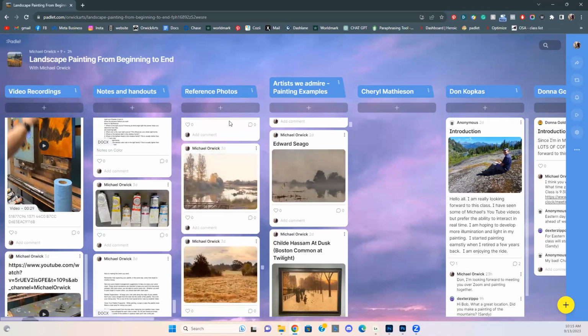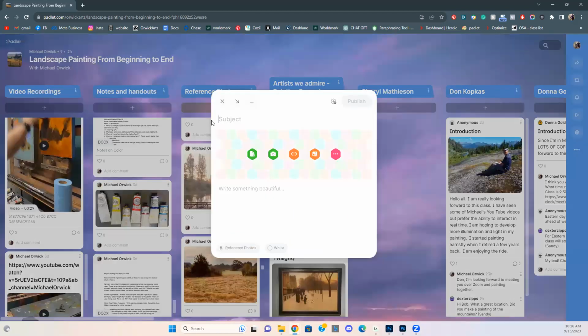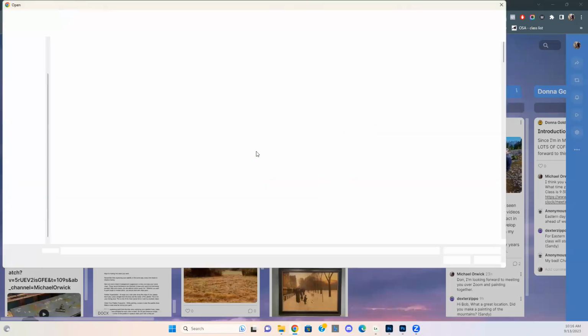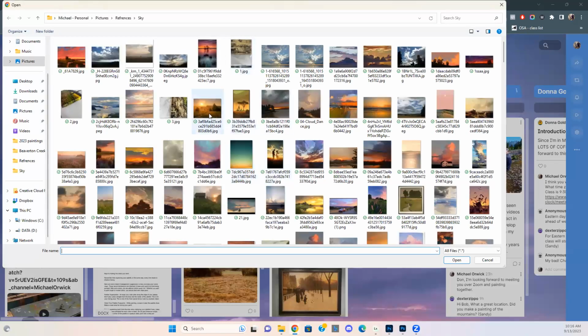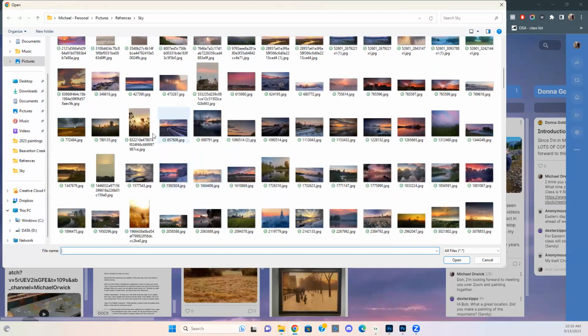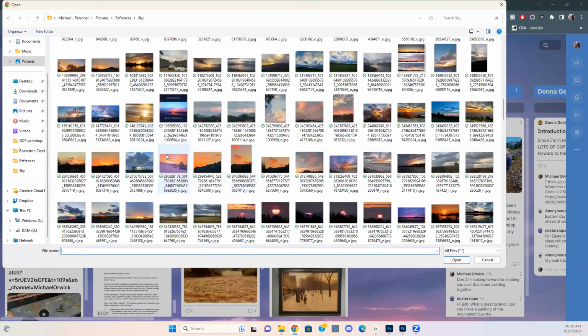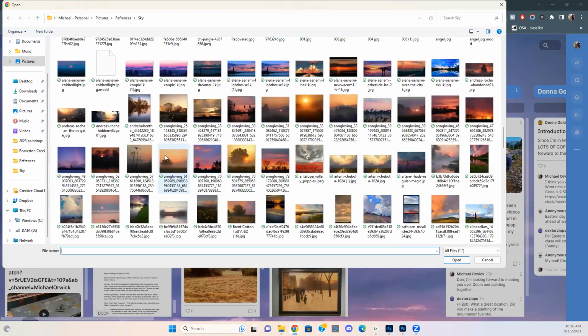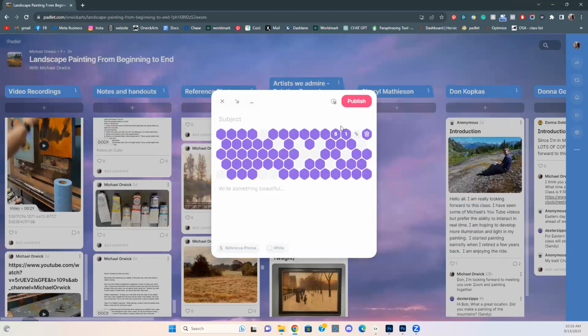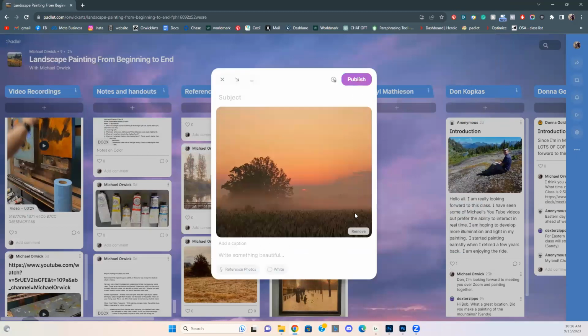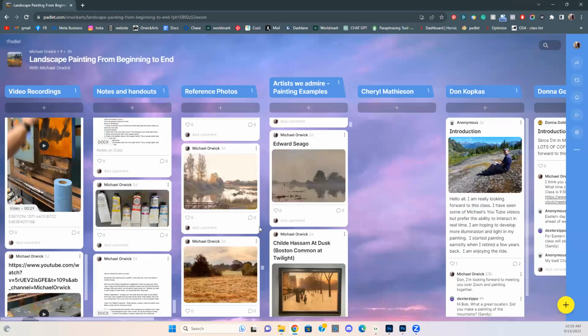The other thing, you guys, is if you have any really cool or interesting photos that you want to share, please just share them in there, if you're willing to let other people paint from them. A lot of these are things I've just grabbed off the internet, so I wouldn't share those because I don't have permission. But I'll just share a foggy one here. So it's just that easy. Boom. This is another picture, and it'll pop at the top.